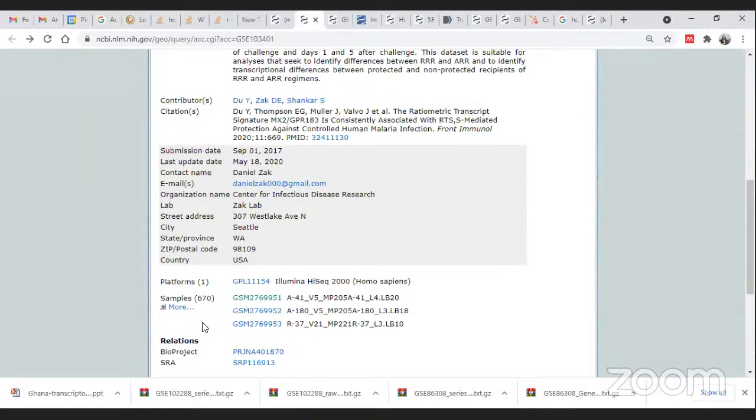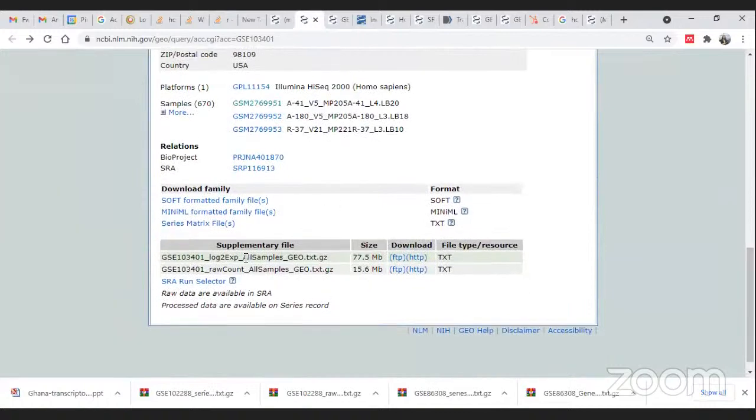If somebody is interested in supervised machine learning, and wants to generate a good model, then in such a scenario we usually need a large number of samples. So this kind of data is very useful when you are doing supervised machine learning. Here, I have already shown you that under the supplementary file you will get the processed data. Particularly in this study, let me share this data as well.